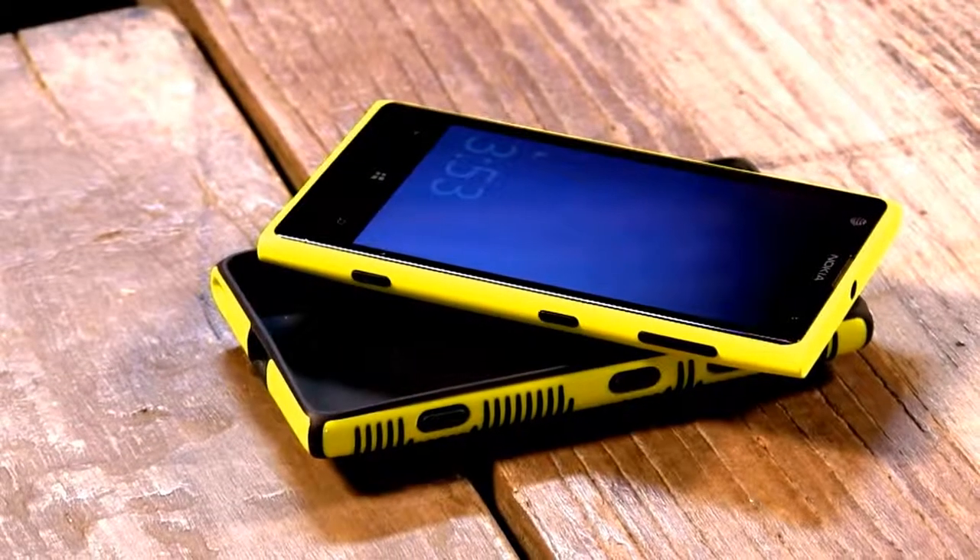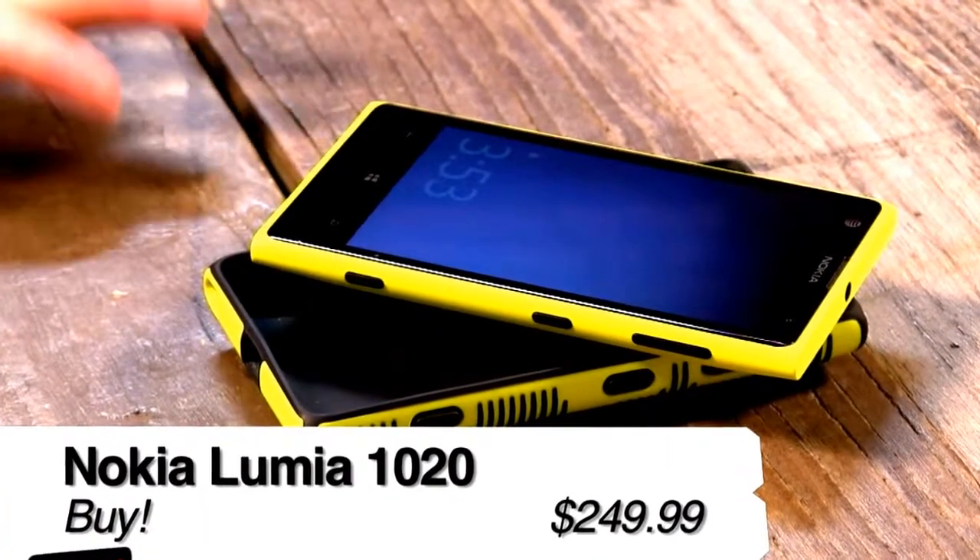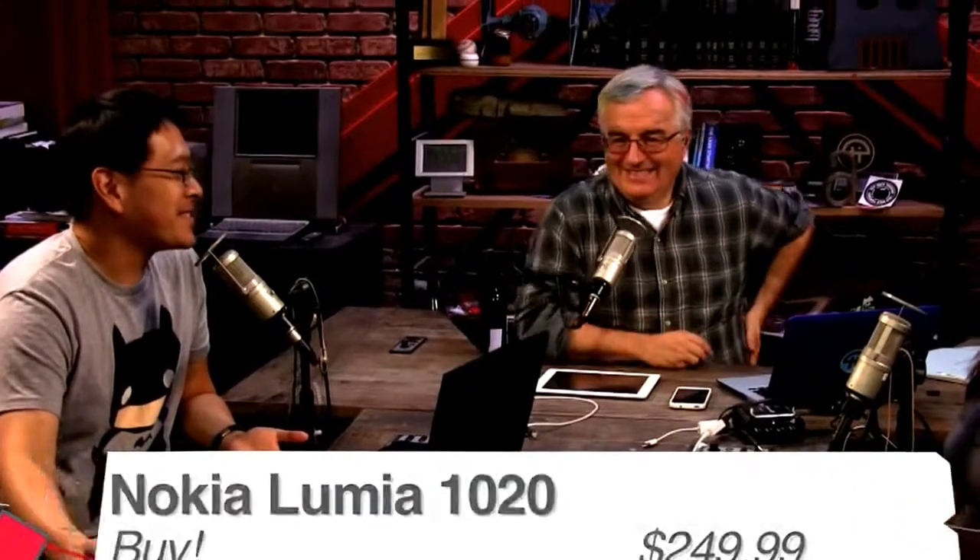Have you shared photos on Facebook — does it noticeably look better when you share from the 1020? Yes. I've had comments on my photos like 'that's really good, what did you take that with?' The Nokia Lumia 1020 — try it, buy it, don't buy it? It's a buy. For Windows Phone, are you going to buy it? This is mine — I just got it. I sold my Nexus 4 to buy this. I'm doing a two-year challenge, so I'm going to use this for the next two years. We expect two years of great pictures from Tony Wang, who is our editor-in-chief. Everyone who has one seems to like it.